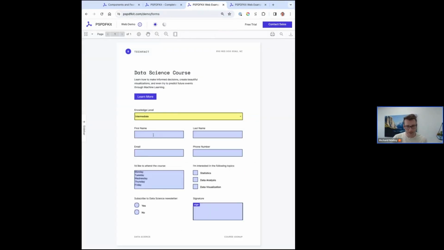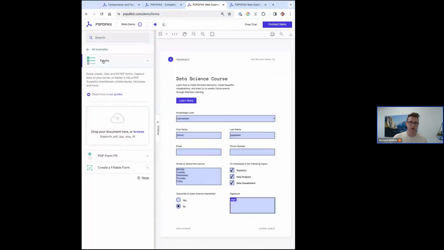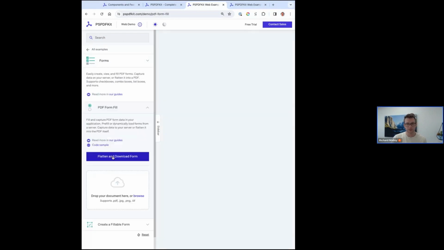So, you know, you have drop downs, you have text fields, you have checkboxes, you have radio buttons, things like that. And there's signature boxes as well, which we will do. So from a standpoint of want to put a form in, want to fill it out, great. We've got you covered completely there. But there's other cool stuff that you can do with forms too using PSPDFKit.